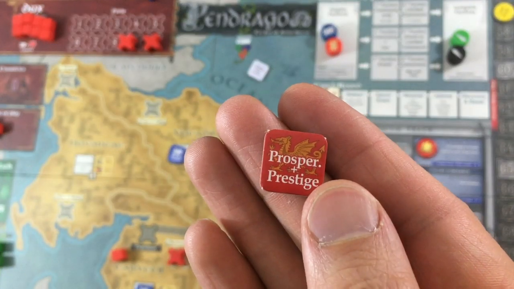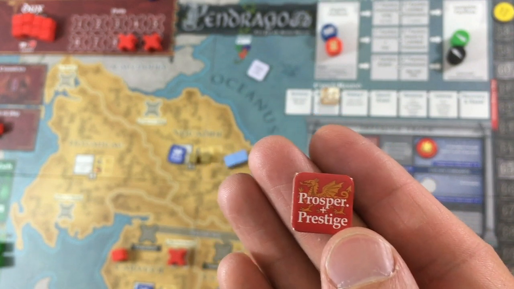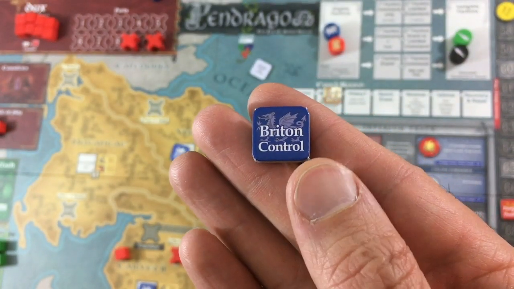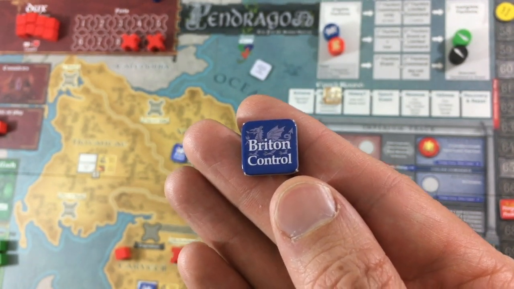But for now, the dukes win if the country has a ton of prosperity overall, and they have a lot of prestige from winning battles. So they're looking to keep the money around and also win fights. All the Ciuitates care about for now is whether they have the most Britain control over almost the entire island. They don't want the barbarians to get footholds.